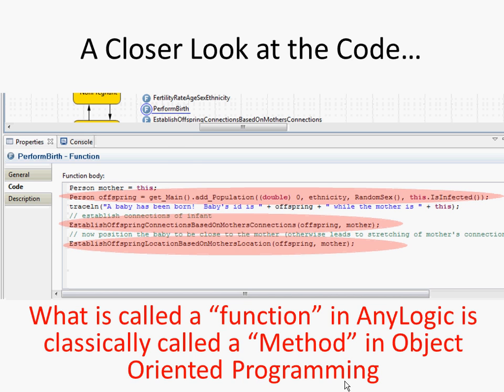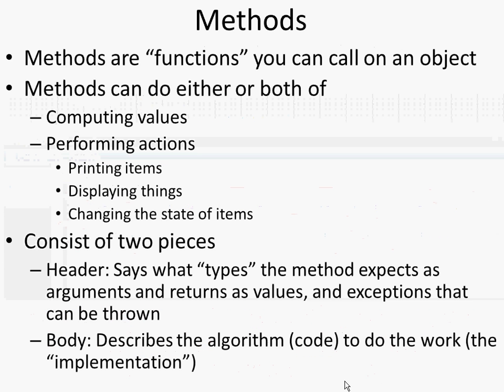Methods are basically functions you call on an object, okay? So when I use the word method, it's not just any function. It's a function you call on an object, okay? We'll give one sort of exception to that. But it's basically functions you call on an object. In other words, that function has a hidden parameter called, anyone want to guess? We've used it before many times. It's the hidden parameter called to a method by which it knows on what object it's been called. This.